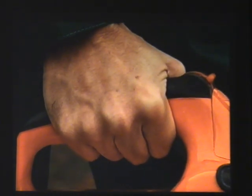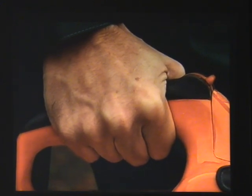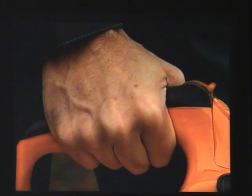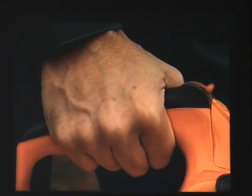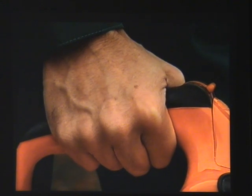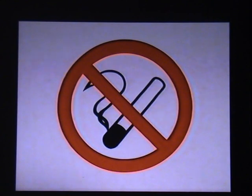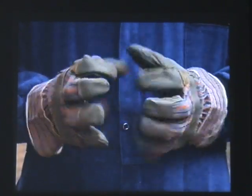Good blood circulation is very important. This grip is too tight and reducing circulation; as the hand is relaxed a little, you can see the blood returning to it. Don't smoke — smoking, like cold temperatures, reduces blood flow. Keep your hands and body warm and improve blood flow by exercising your hands and fingers.